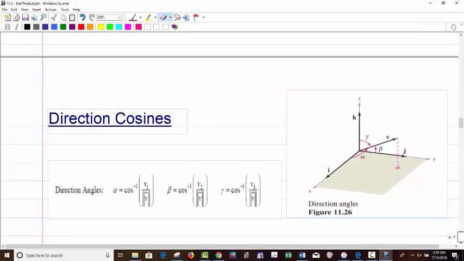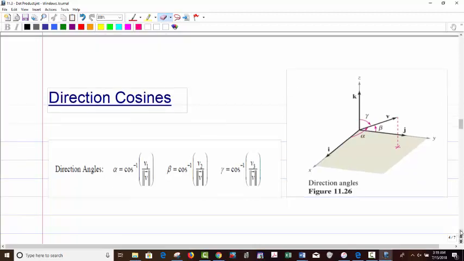Now let's talk about something called direction cosines. Direction cosines for a space vector are specific angles they form with each of the axes. In other words, it's an angle with respect to an axis. So there are 3 separate ones. Once you get used to what this is, it's not difficult. You're just plugging into a formula anyway.